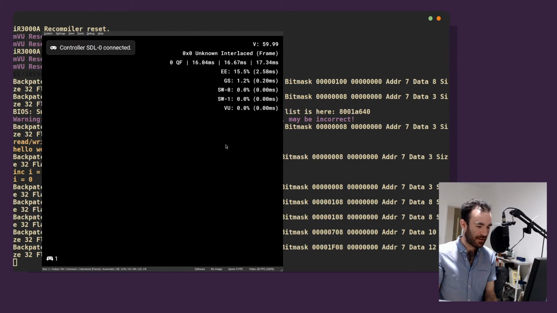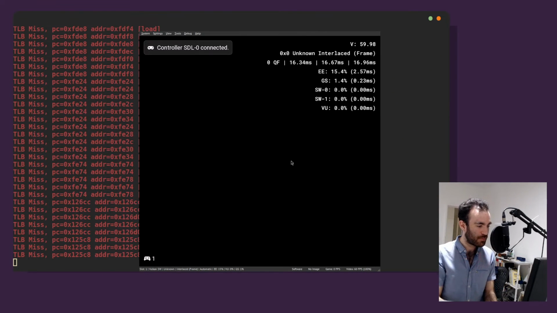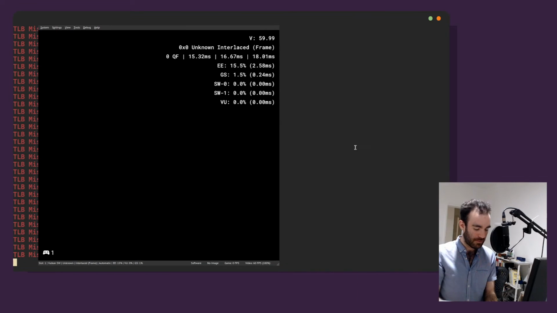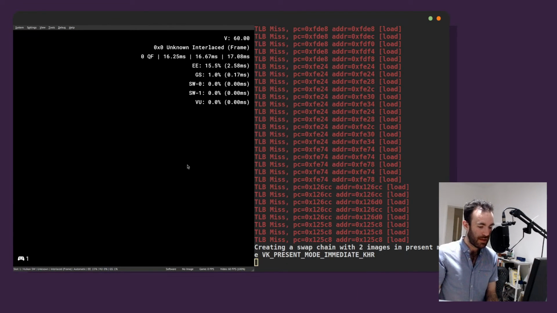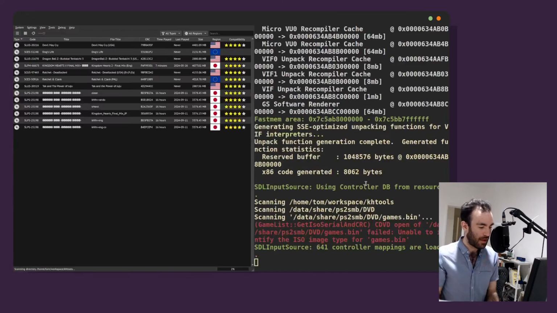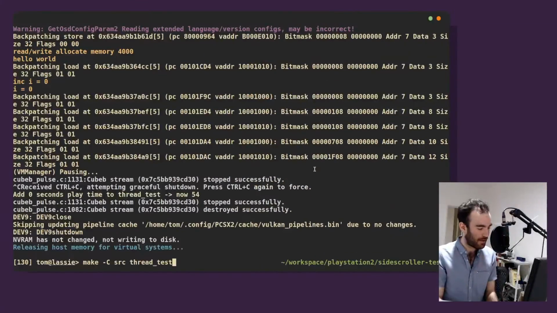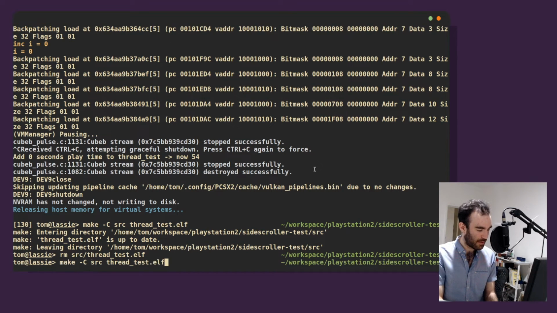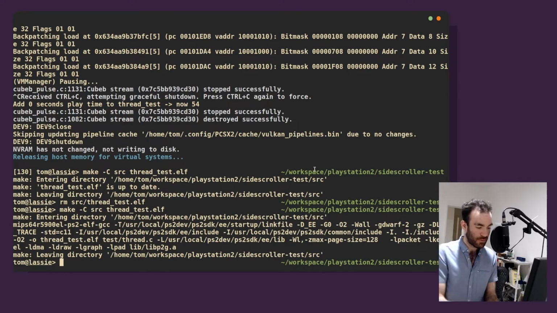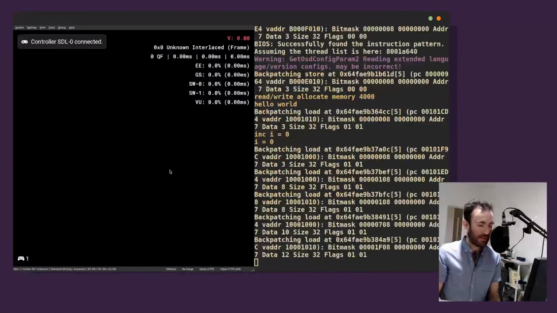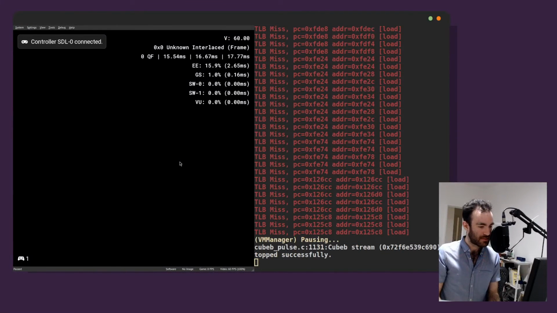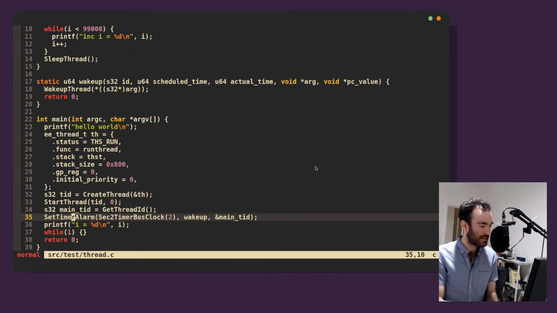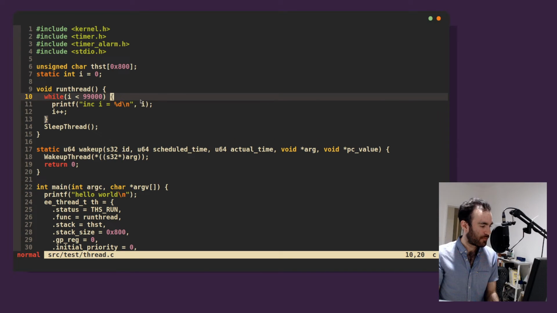Okay, now it'll work. Wait, was there an... Okay, so we're still blowing up. We're still very, very upset and angry. But we're angry at different stuff, so that's good. Okay, well that's fine. So we build okay. rm source test thread test.elf. So we're very happy building this. And then, after 2 seconds, it's like, whoa, this is the worst thing you've ever done.